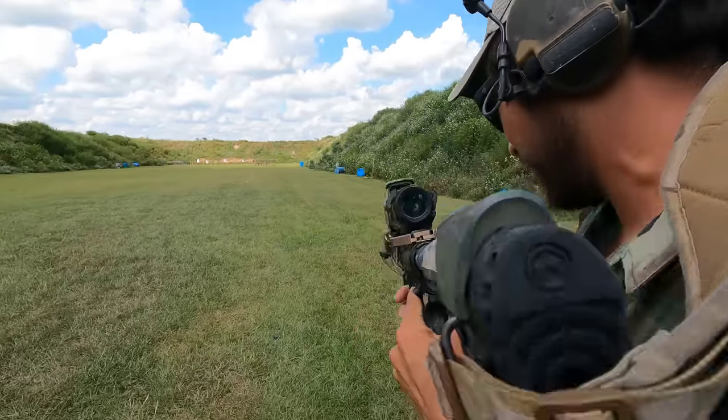But cool. So IR, we're good. Light, we're good. So moving on to the optic, I'm going with an EOTech with a magnifier. As you guys know, we did that video. The EOTech is the EXPS3.